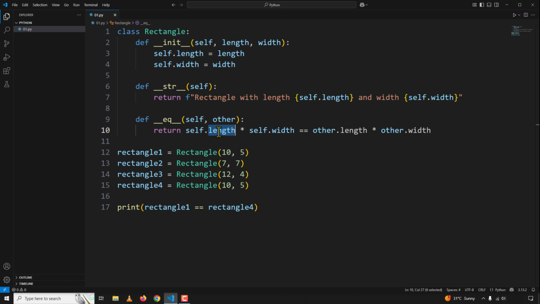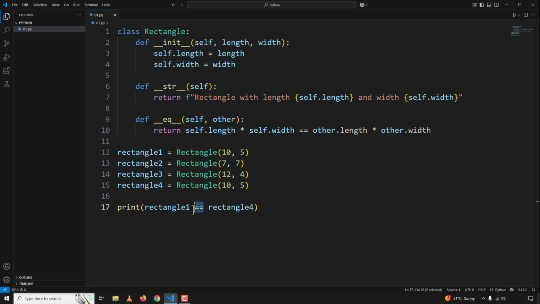Rectangle 1 dot length into rectangle 1 dot width will be calculated and it will be compared with rectangle 4 dot length into rectangle 4 dot width. If it is equal, true would be displayed as the output. If it is not equal, false would be displayed as the output. Alright. So this method gets called automatically when it sees that we are checking for equality between two objects. Okay.